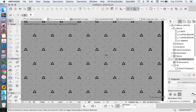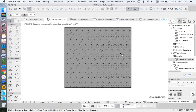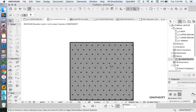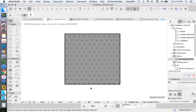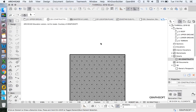Now, there's one issue with this, and that's that this one uses dots. It uses dots to show the sand, but the dots are so small that they don't actually print very well. So even though I chose pen 1 before, I actually might want to change that to pen 2, so the dots are bigger, and so the dots actually print. So we have to be a little bit thoughtful of what that means and how that represents in our drawings, particularly when we print them. Because at the moment we're looking at a screen, and the screen doesn't always give us a great, a realistic, a perfect representation of what it will look like when it prints.